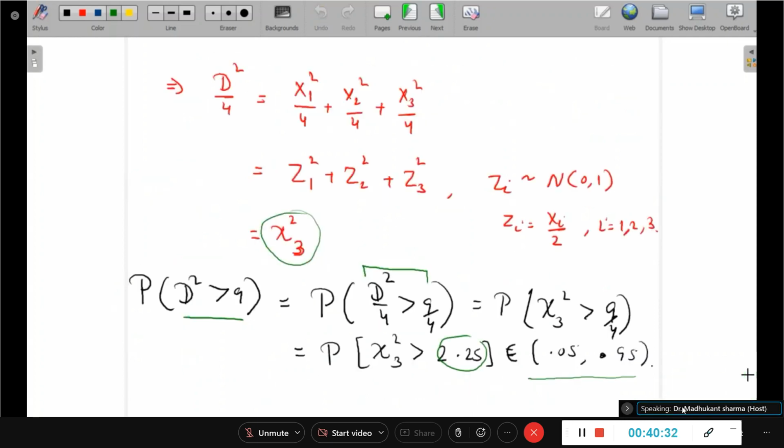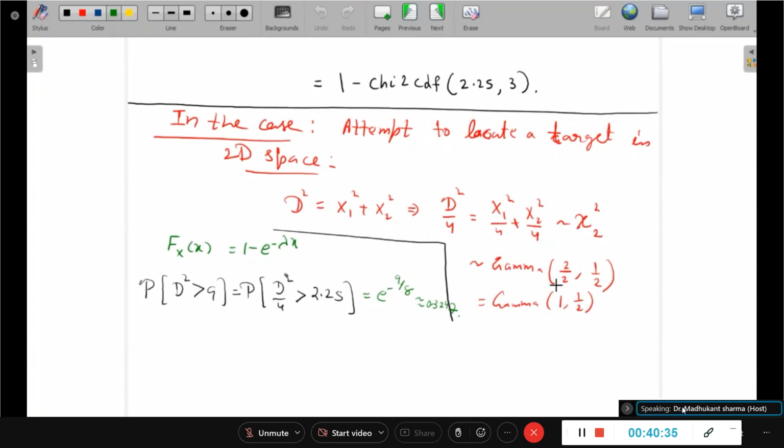So this implies this gamma, this is going to be d square by 4. This chi-square is nothing but the gamma distribution with parameter alpha equals 1 and 1 by 2, and you certainly know this gamma distribution with alpha equals 1 will follow the exponential distribution. So this is an exponential distribution with parameter lambda equals 1 by 2. You have all the information about it, and you know the distribution of that exponential random variable. So it's very simple now.